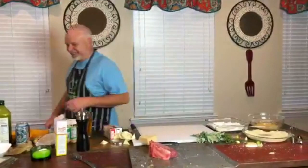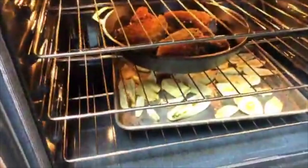All right, let's check our fennel real quick. We're still getting some good color down there on the fennel, and we're going to be a couple seconds, so we just kind of hang out. Now, I'll tell you another thing, too. Tonight I actually may do this off the air. I didn't want to fire up the food processor tonight because of getting it out and making it all happen. But we have some leftover sweet potatoes from Easter, and this is a really good time.